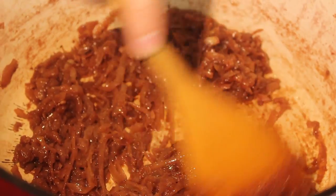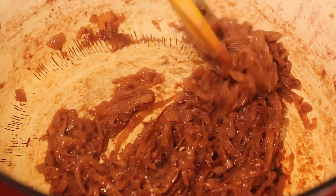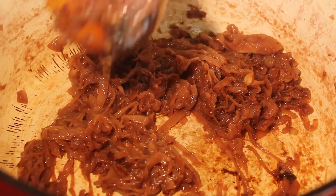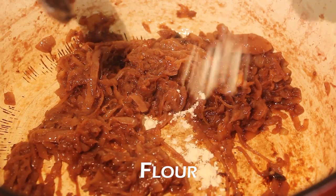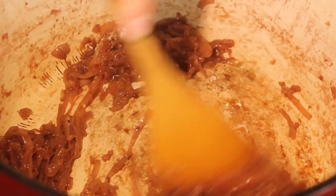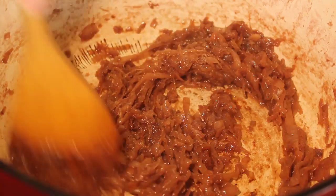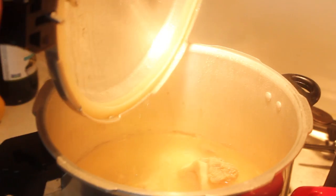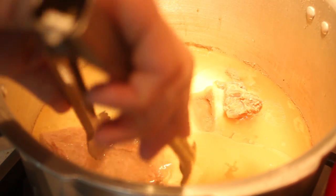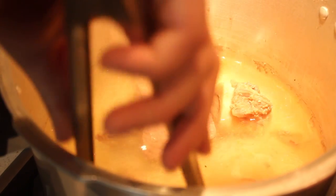Well, this has been cooking forever. Seriously, it's been cooking for like 45 minutes. All right, that looks pretty good. Now I'm gonna put in some flour. Stir that in. It doesn't have the nice, deep, rich color, but it's legit.